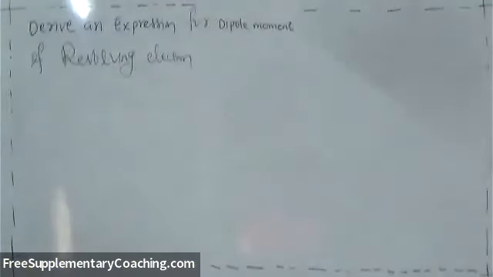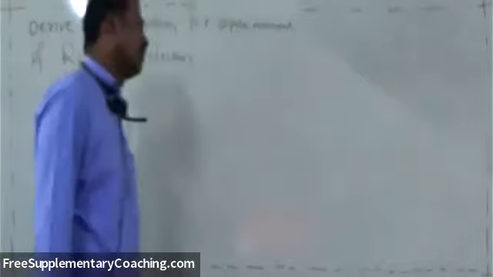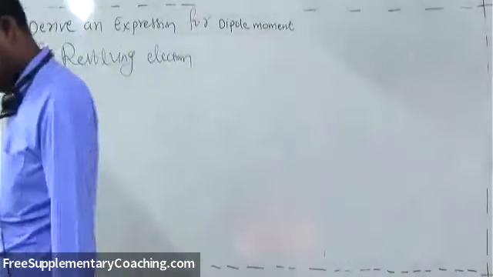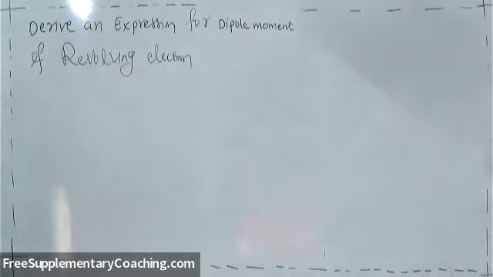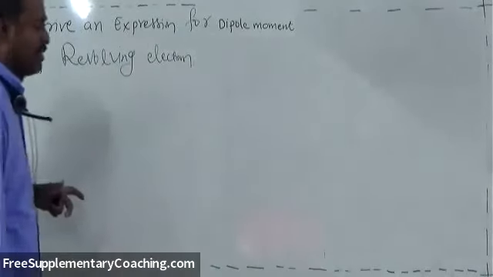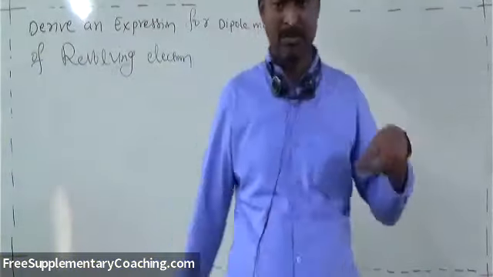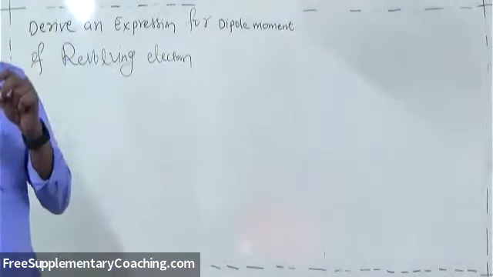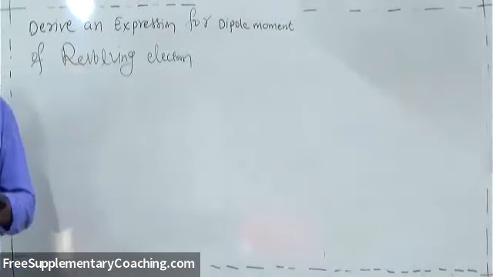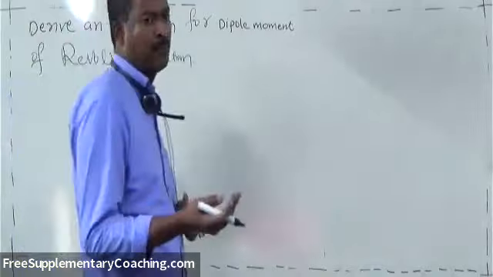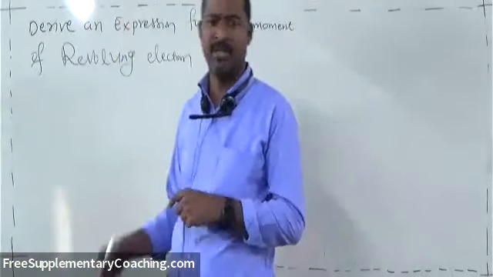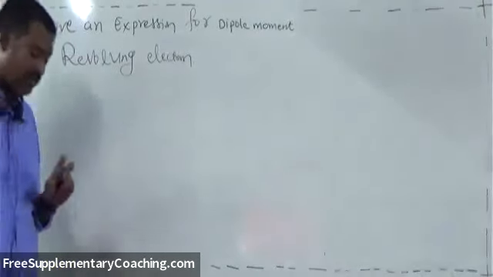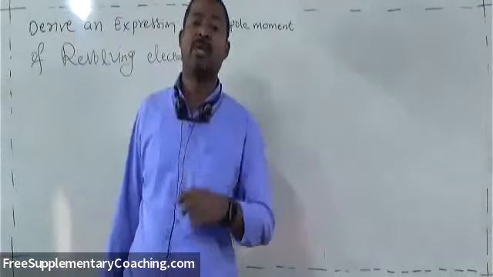Dipole moment, magnetic dipole moment, is current into area. So any current carrying coil acts as a dipole. Any current carrying coil means closed path. So any closed path or any loop, any current carrying loop or coil acts as a magnetic dipole. और उसमें जो लूप में एक तरफ नॉर्थ पोल जैसे और दूसरी तरफ साउथ पोल जैसे behave करते हैं, तो इसलिए इसको डाइपोल नाम दिया. तो डाइपोल है तो इसके पास compulsory डाइपोल मोमेंट होना है.